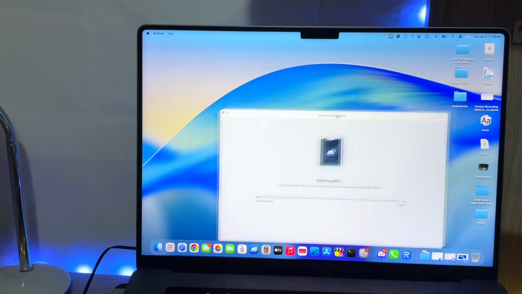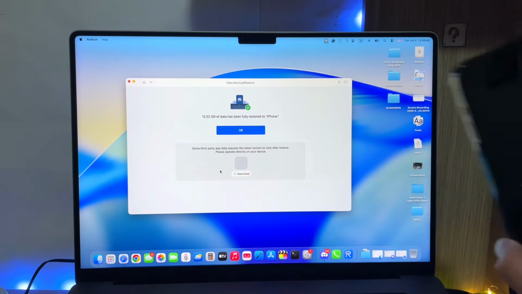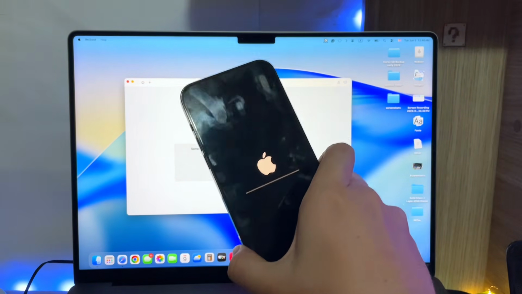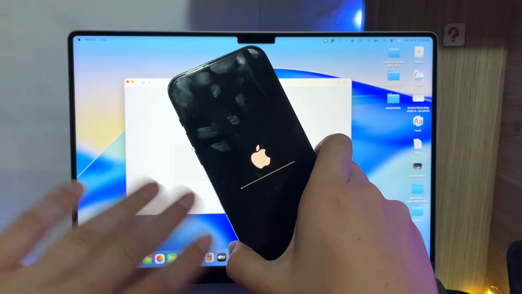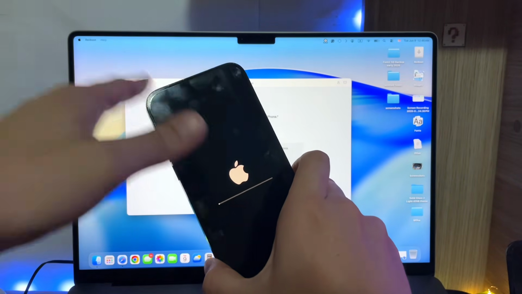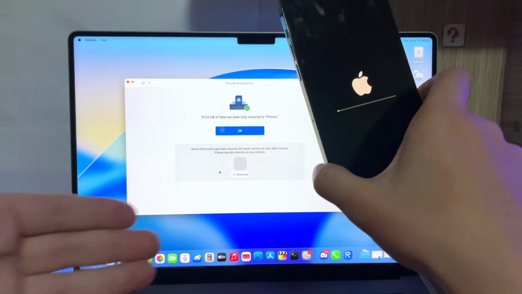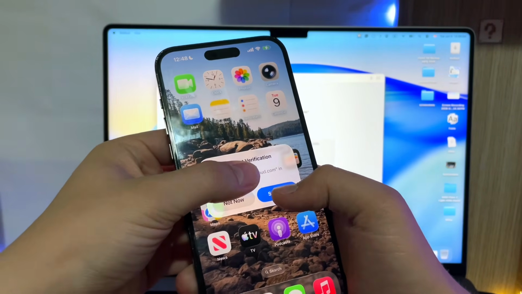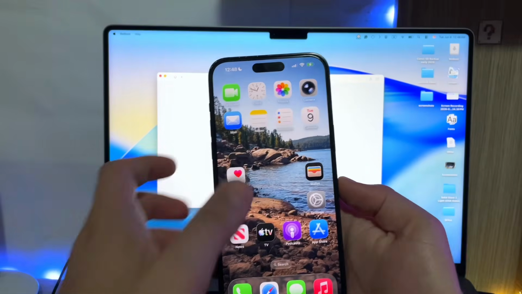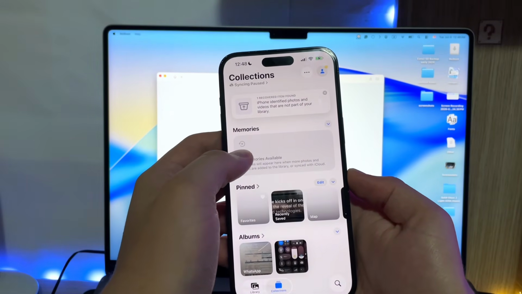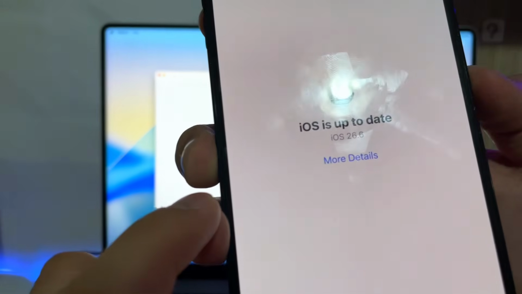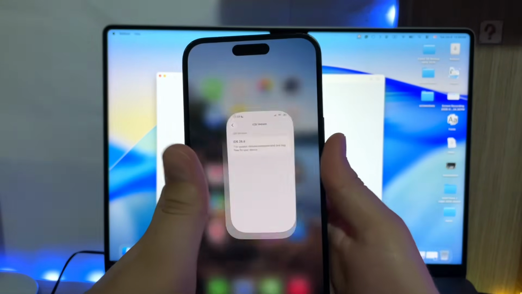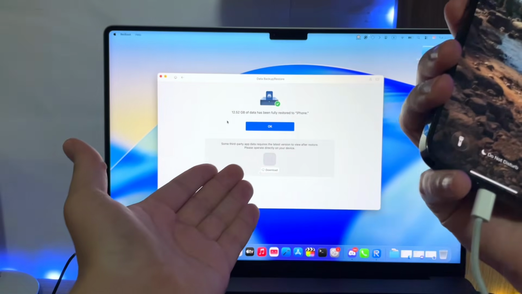the ReiBoot said. Right? It's been restored, and the phone's gonna do one more thing of the loading bar, and we should get all the data with all the apps, all the wallpapers, all the photos, videos just back to this phone, which is a really amazing feature. It might ask you for the Apple account verification, so you can just go to settings and input your password, and that's it. Yeah, that's it. If I go in there, all my photos are there. We have iOS 26.6 back, 26.6. Yeah, that's how you do it the ReiBoot way.